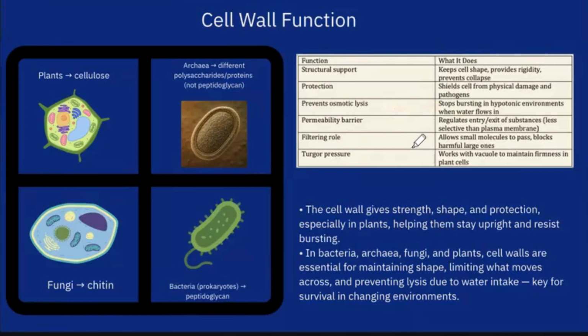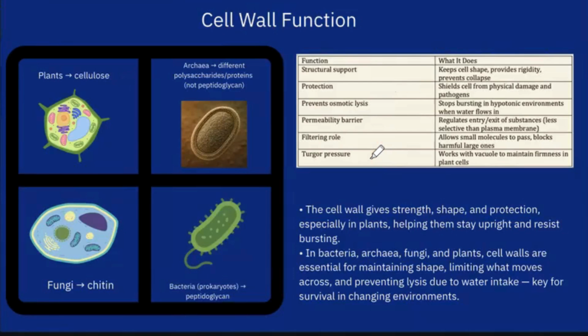They're an extra barrier that exists along the cell membrane as well. They have a filtering role, which is important for large things that occur inside bacteria. You want to be able to provide that extra layer of protection and turgor pressure. This is important, especially for plant cells. Once again, we're going to talk about turgor and osmosis later in the section in Unit 2.